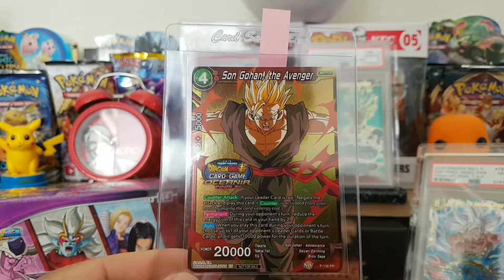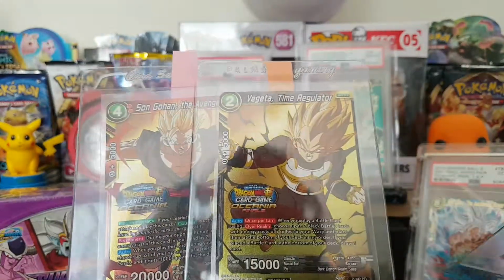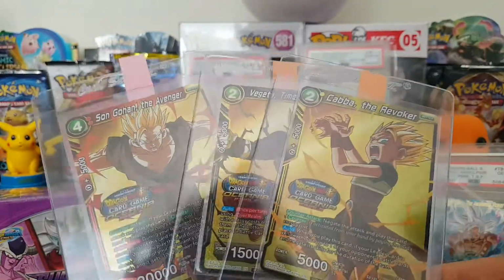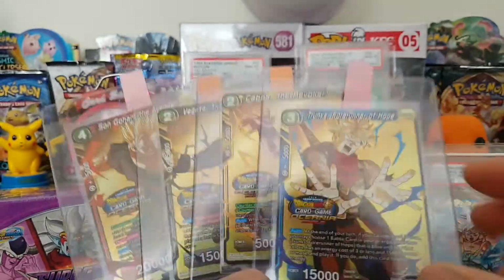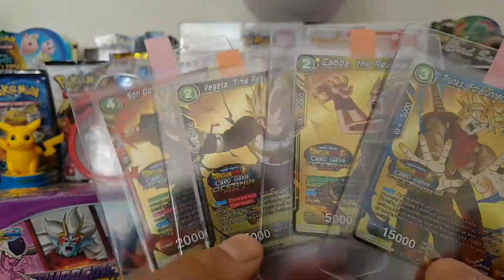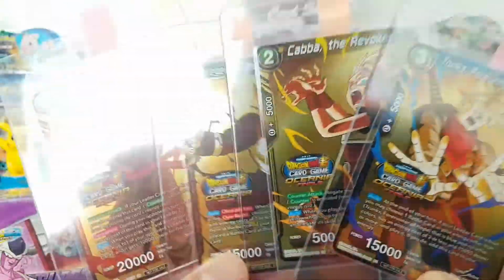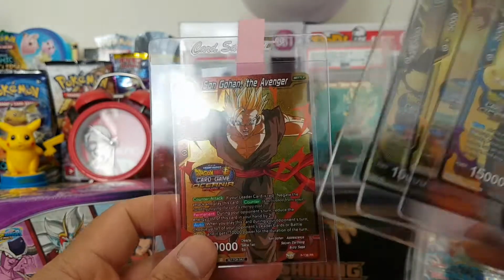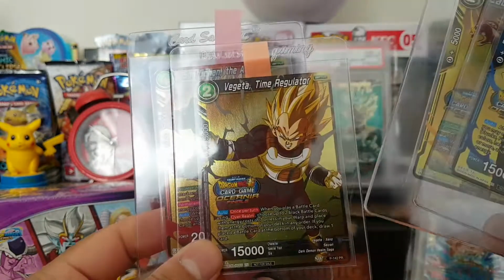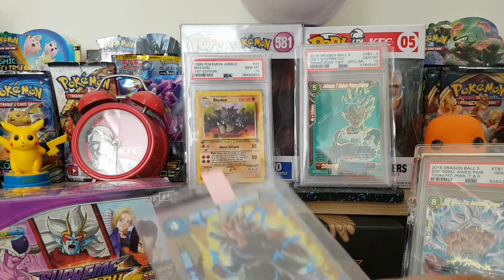So here is a nice set, I think, to have. Now, they're not the winner ones, but these are Oceania Finals, and I think they have different ones here. So I like to have a set of them in PSA 10. They'll be looking really nice. Nice gold to them. The stamp. I'm a fan of stamps. I love stamps. And I know this video is going to go long, guys, so if you can't sit through it all, that's cool. You can come back to it if you like.